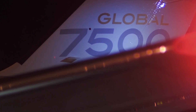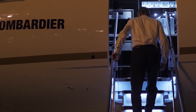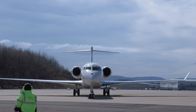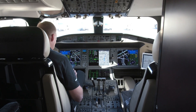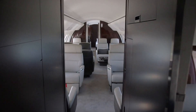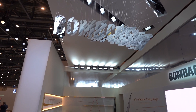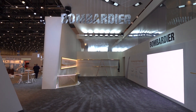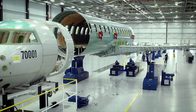Which business jet will you choose for your next private air charter — the Bombardier Global 7500 or the Gulfstream G700? Choosing the best aircraft for your travels is not easy. Big names like Bombardier and Gulfstream have made it particularly difficult to choose between so many amazing options. We are going to compare them on an even playing field. Even though the Gulfstream G700 is only a bit newer than the Global 7500, that doesn't necessarily make it the better aircraft. Both models have an impressive flight range, speed, size, and onboard amenities, so truly you can't go wrong either way.